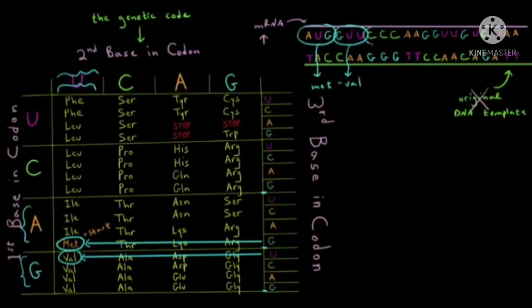Let's look at our next codon, CCC. So at the left side we find C, bracket off that row. Then we find C on top, bracket off that column, and then find C on the right. So CCC codes for proline.